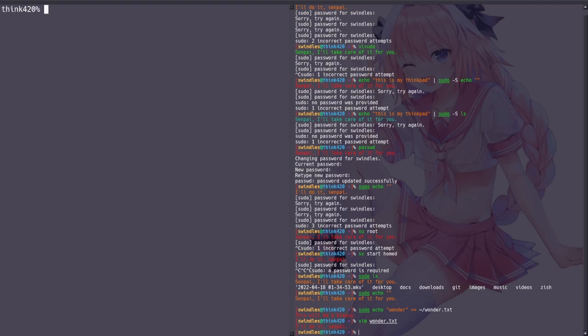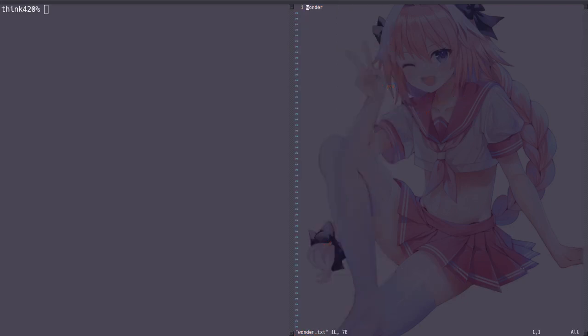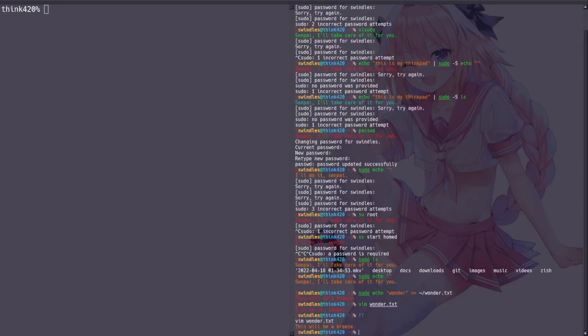Let me think of it. You can't even do exclamation mark to run the last command. You can't even do that. Like this, if I wanted to run that command again, and ignore what was happening on the right screen. I don't really understand what was going on with my sudo password, I guess. So I've just set it to not require a password for now until I figure it out, which is why you will see later when you run this script that you will need your sudo password. I won't need it. So what I've created is, well, let's just talk about other features that fish has first.